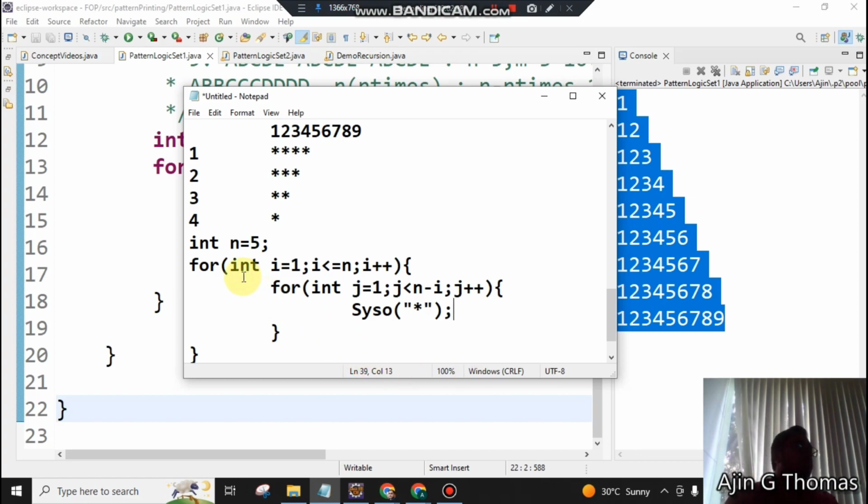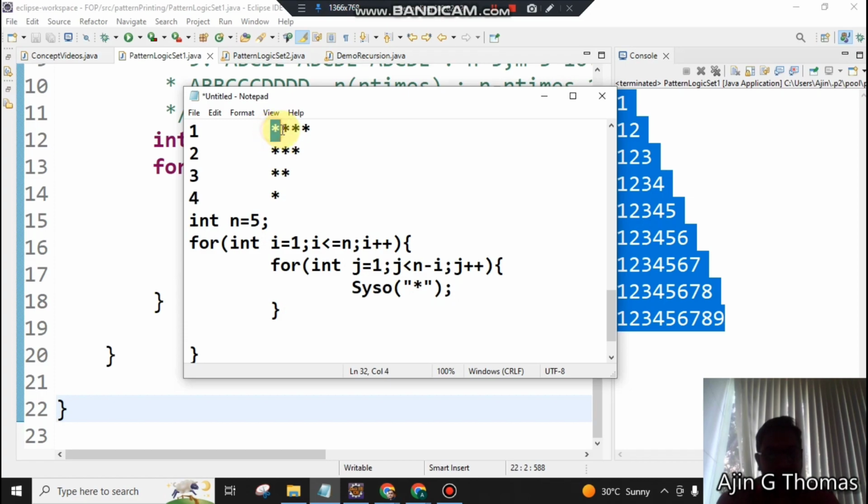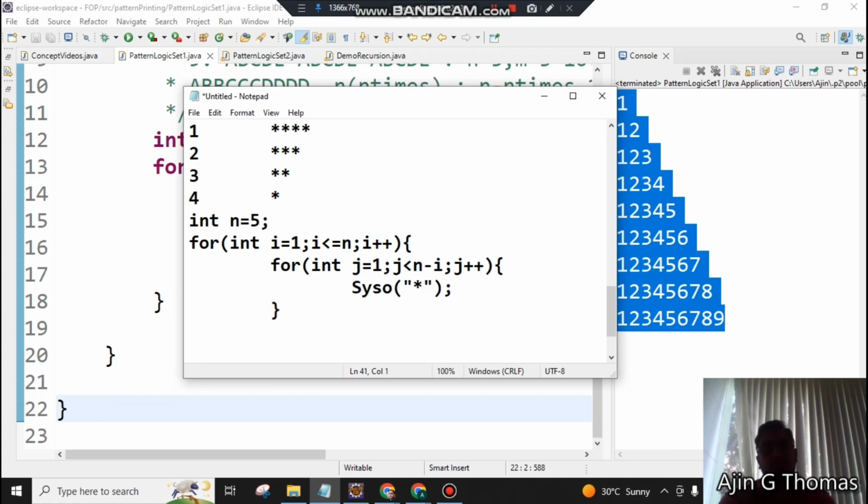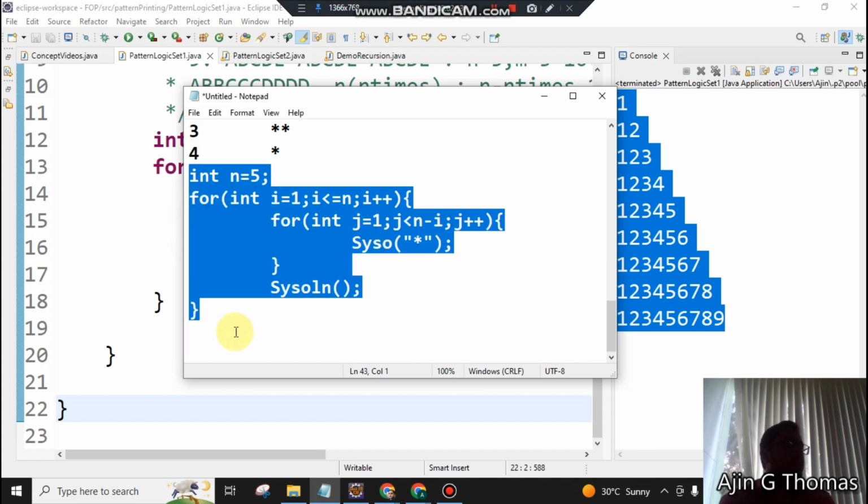Let's try this program. Yes. After this line, we have to print the remaining thing where? In the next line. After one full loop of the inner for loop, we have to print what? println. Correct. Okay. Any other things required here?